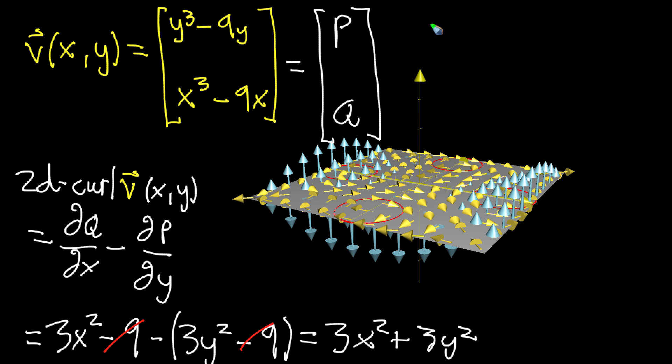So what you might say is that the curl, and I'm not going to say 2D curl, but actual curl of v, of v as a function of x and y, is not a scalar value, but it's a vector. And it's going to be a vector that describes these blue ones in the pure z direction. And since they're in the pure z direction, the x and y components are zero, but that last component is the formula that we found that describes the magnitude of the curl: 3x squared plus 3y squared.